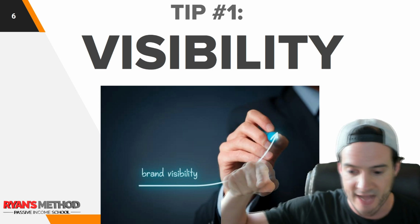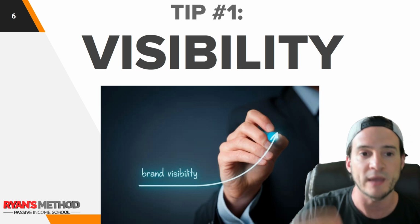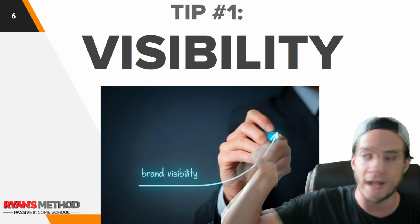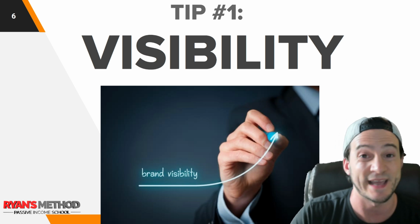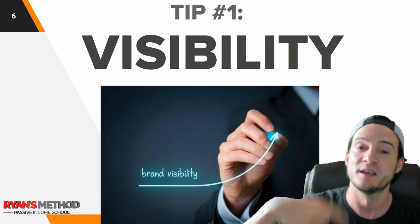Now, when I say run ads, we typically think of the action of setting up an ad campaign, but you don't even need to think about that. What are we actually trying to achieve when we set up an ad campaign? All we're trying to do is circle back to this word right here above me, visibility. We're just trying to increase visibility, because if people don't know it exists or they can't find it, that's the worst one too. When people know something exists, but they can't find it.